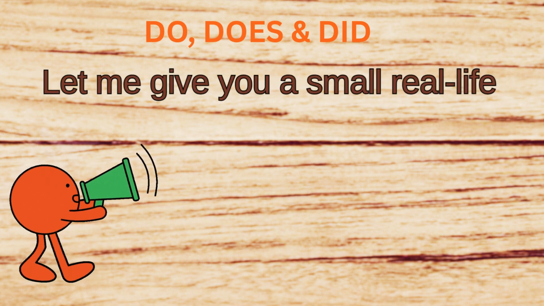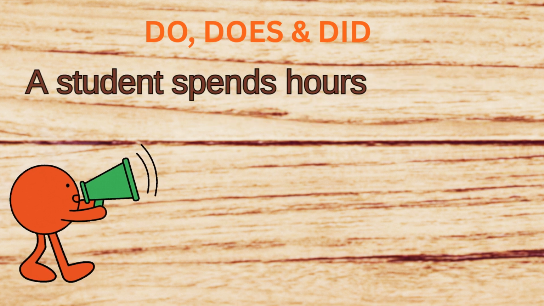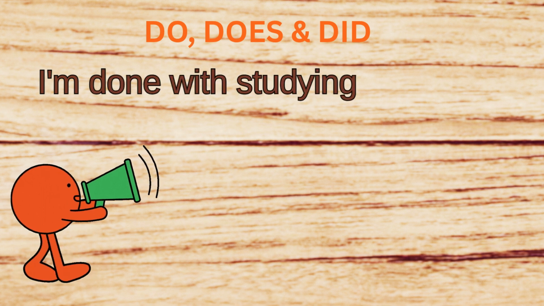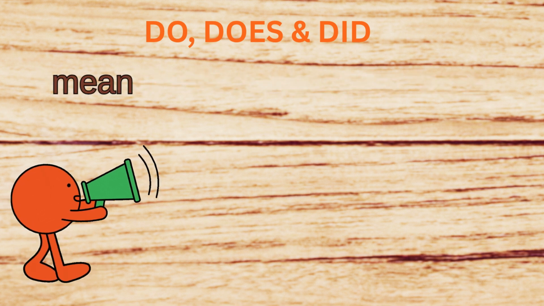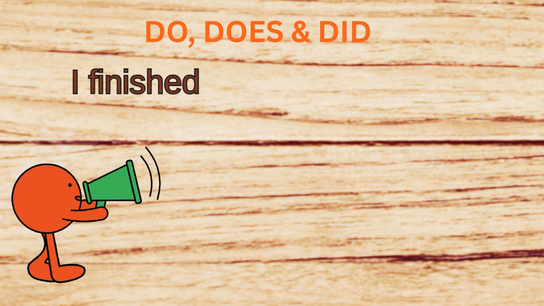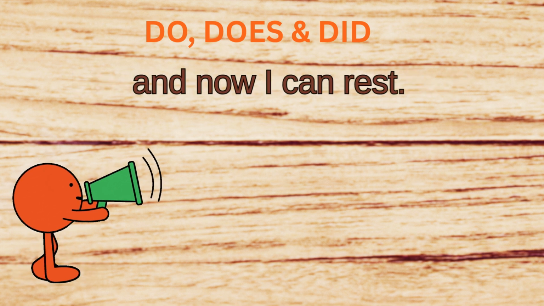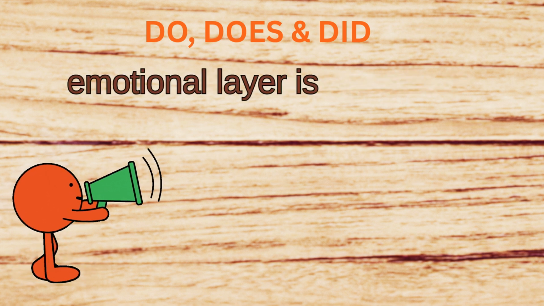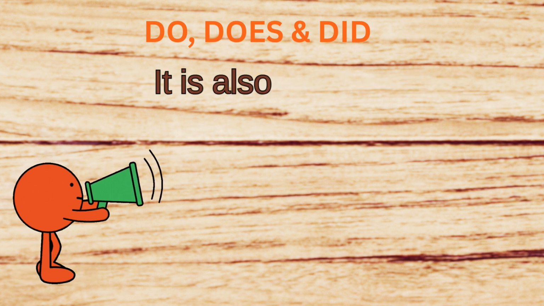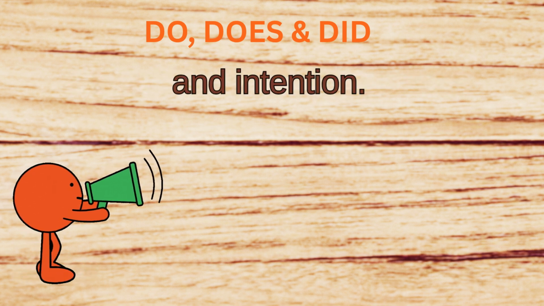Let me give you a small real-life example. A student spends hours preparing for an exam and finally says, I'm done with studying for today. That does not only mean the studying has ended, it also carries a feeling of relief. It tells the listener, I finished something difficult and now I can rest. That emotional layer is important. English is not only grammar, it is also feeling, rhythm, and intention.